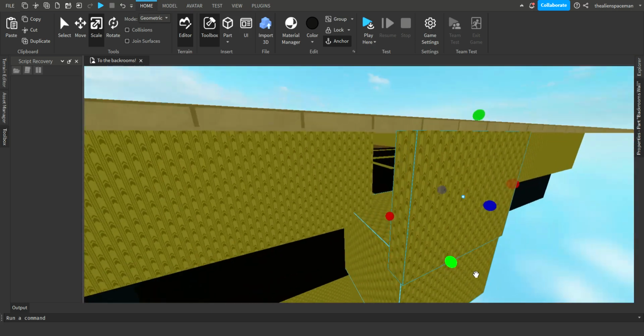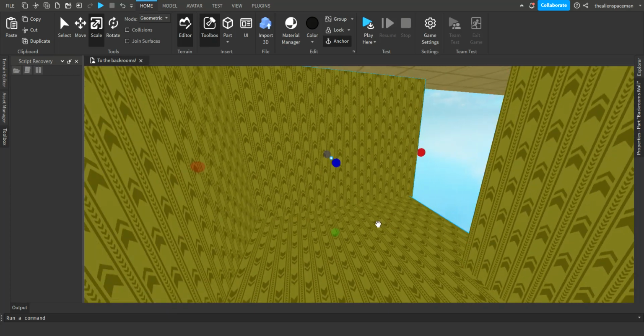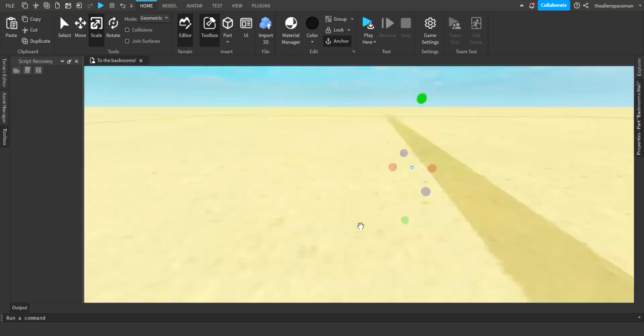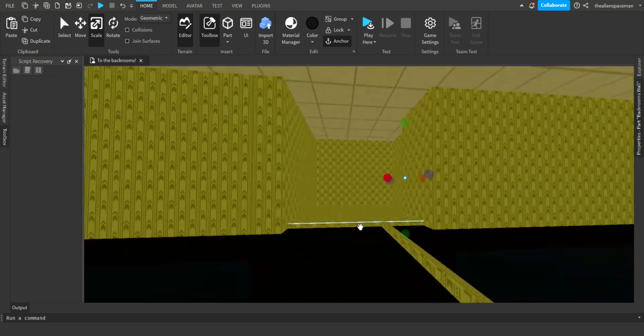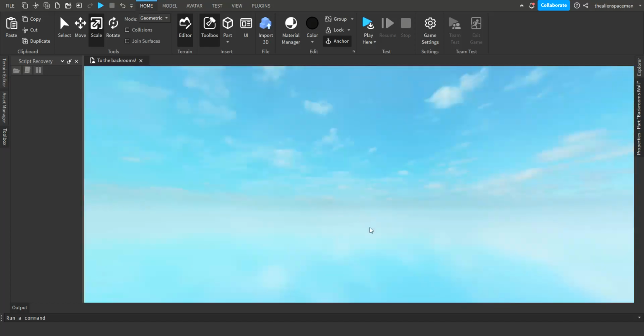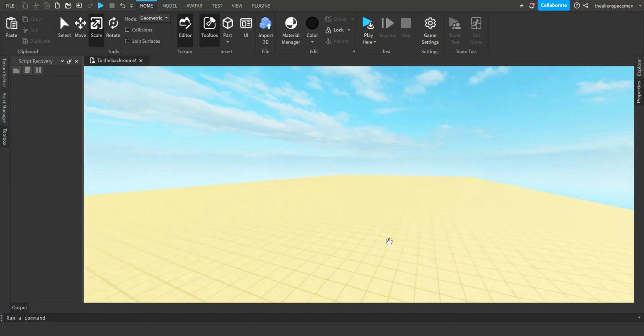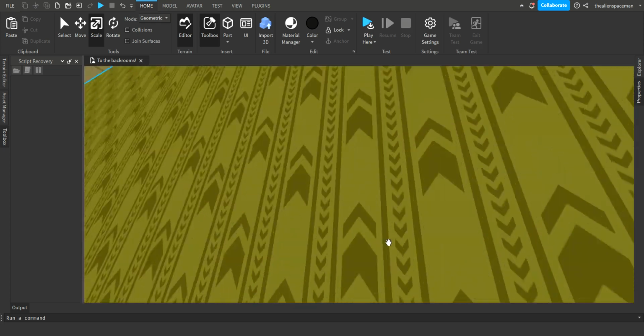And now, let's duplicate it, scale it down here, and across. And now, this is going to be the exit. So when the player walks through here, this will be the exit. And we'll add lights and stuff later. But for now, let's just add the entity.